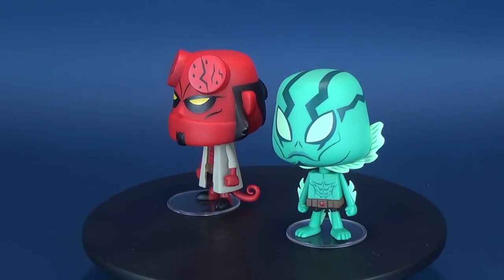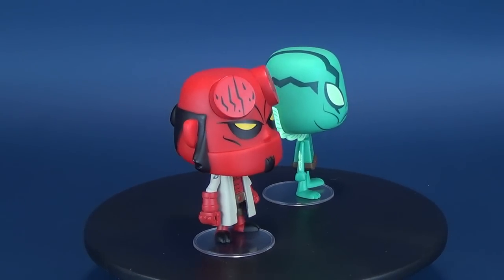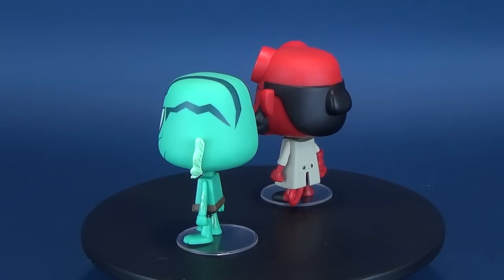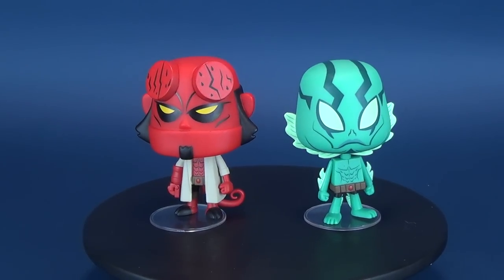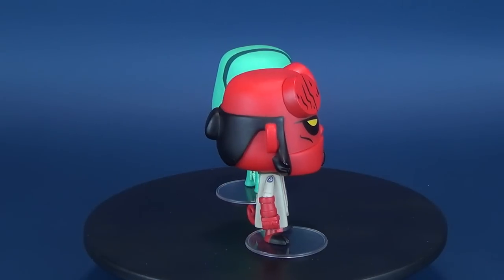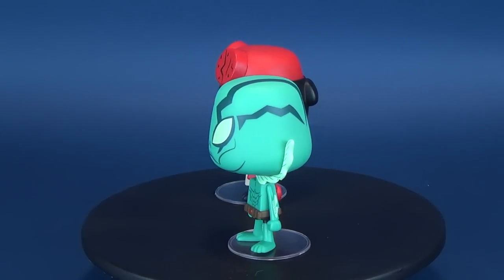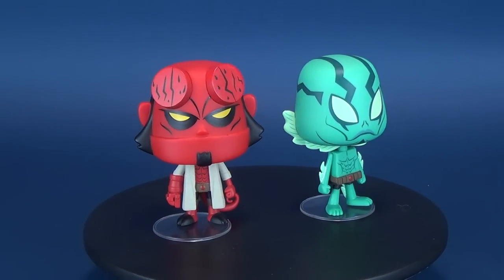Both of them look quite good — a nice contrasting of hot and cold colors with Hellboy and Abe Sapien. If you're interested in picking this one up, this two-pack is currently available in comic book stores. Price point — I initially quoted around $14 to $15, but the vinyls are actually closer to about $20, just in case you were looking to grab these for yourself. I've always been a bigger fan of vinyls — I prefer vinyls over the Pop vinyl figures any day of the week, except for Tuesday, and Tuesday is spaghetti day.